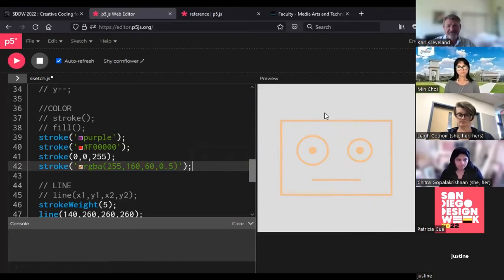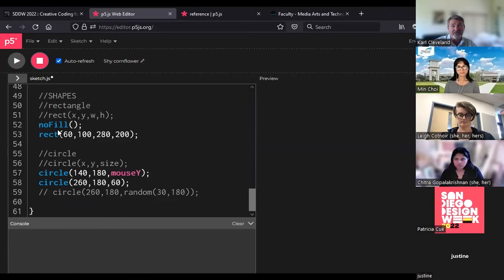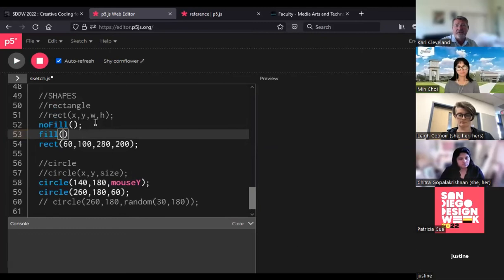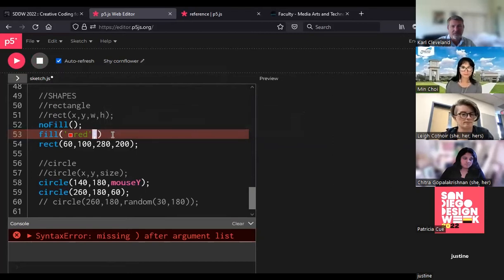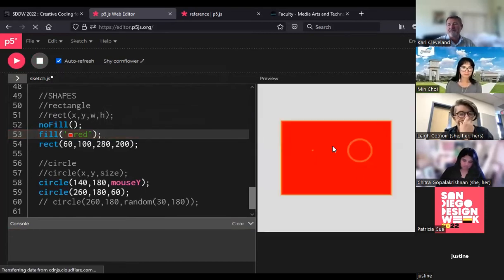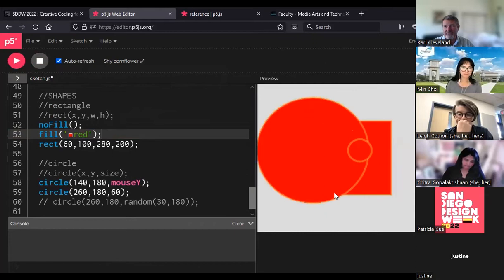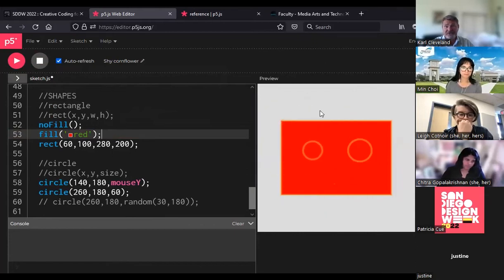All right, sort of fun with that stuff. The other thing we could do is do this with fills. So the same kind of thing we could also apply to a fill. I know I'm moving fast, but instead of saying no fill, maybe I'll go ahead and say fill, but I'm going to fill with whatever color I want. Like I'm going to say fill with red. And in this particular case, we can fill that in. And oops, what am I getting? I'm getting a problem. Oh, I've got a semicolon before the end. There we go. So I can fill that in with red. So there we go. I'm getting a stroke. We can't see it that well, but you can see that I'm getting a fill and a stroke on my shape in this case.